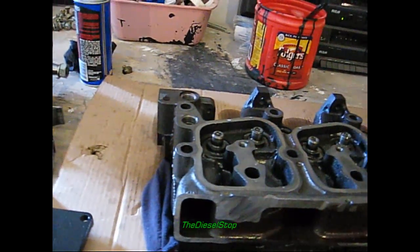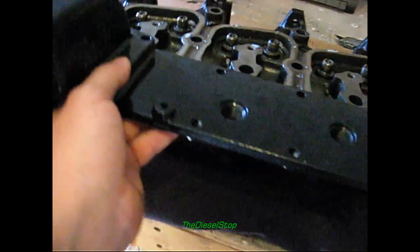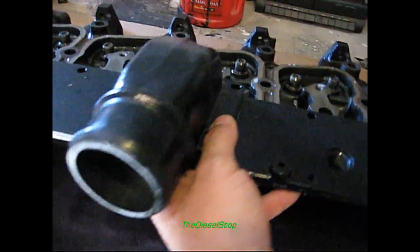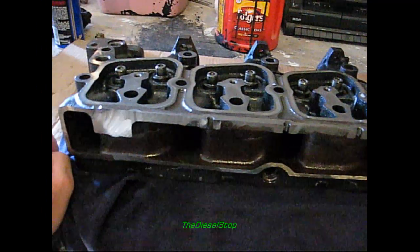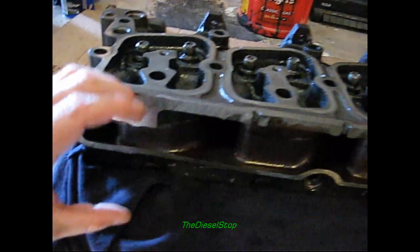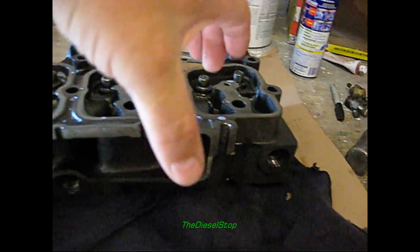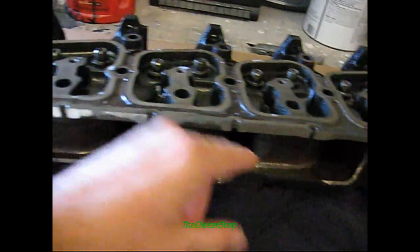Let me explain the whole reason behind this. This intake only had one little hole here for airflow to go into the Cummins head. We're going to increase the airflow on this head by quite a bit — 125 horses — and that's not even counting the porting and polishing I'm also going to do. When the new intake gets bolted on, these are the intake ports on the head — they make a 90-degree bend on each one, and then there's a big piece of pipe up top with a plate on the back side. Your airflow comes in through the top in a header design and goes into each individual intake port.